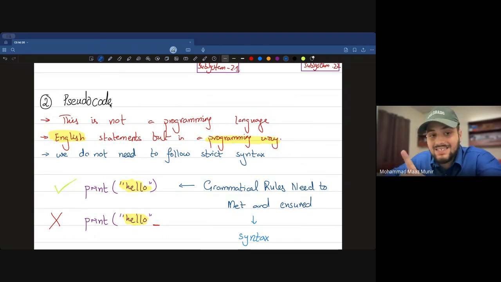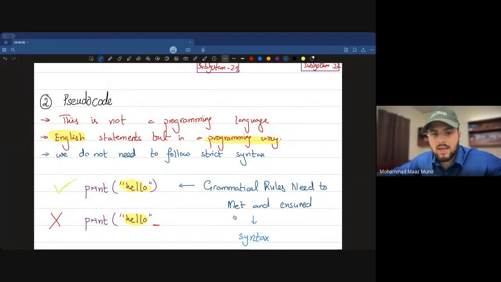And that is the reason why at O levels or IGCSE levels, you are introduced to pseudocode, so that you first of all understand how to write something without that strict syntax. This comes under the PDLC's stage number 2. So you're just creating a design and writing those algorithm steps in a programming way. It's written in a programming way, but it's not programming code. Later on, if I want to make it something official, I can then code it to make it workable in a proper programming language.